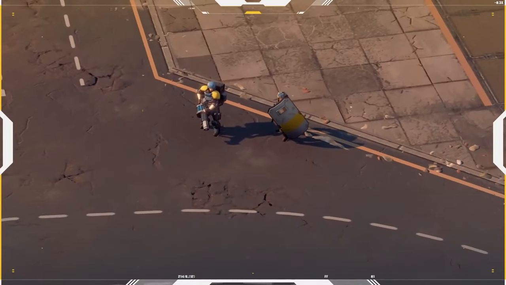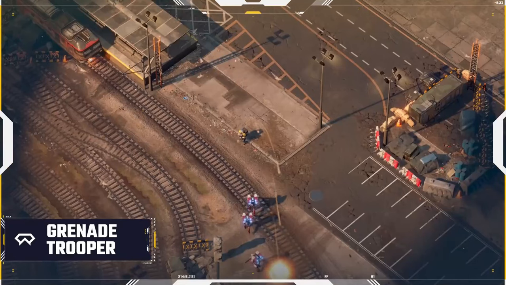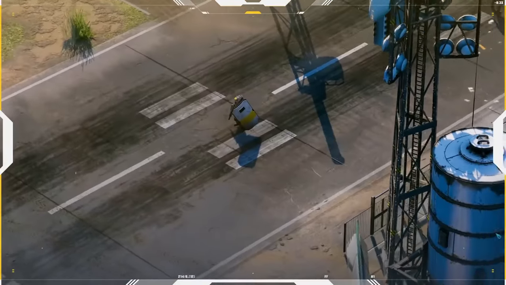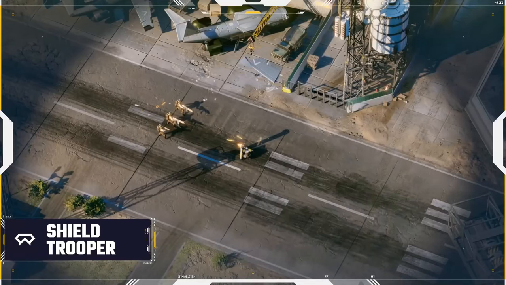We're adding two new infantry units. The Grenade Trooper comes with a powerful punch. And for the more defensive commander, the Shield Trooper, who can tank early fights.